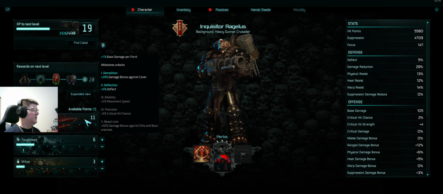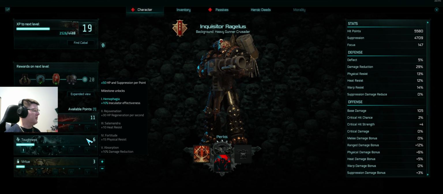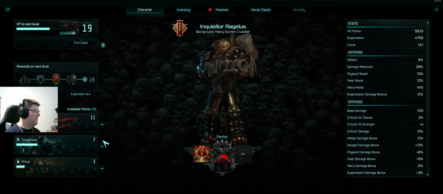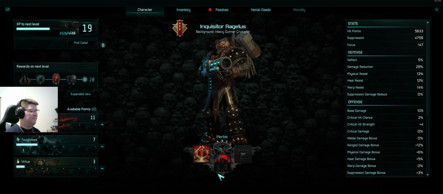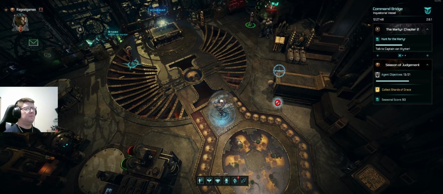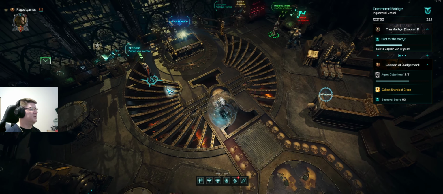Do I want that or that? I want to get up to 30 HP regeneration per second. We are going to start beefing this up to get to level 2. Passives. Let's keep bringing this up. Now there's only one. Okay. And let's talk to Van Winter again.